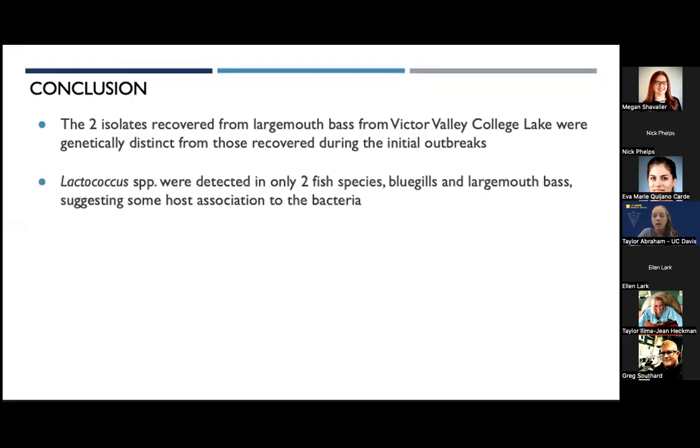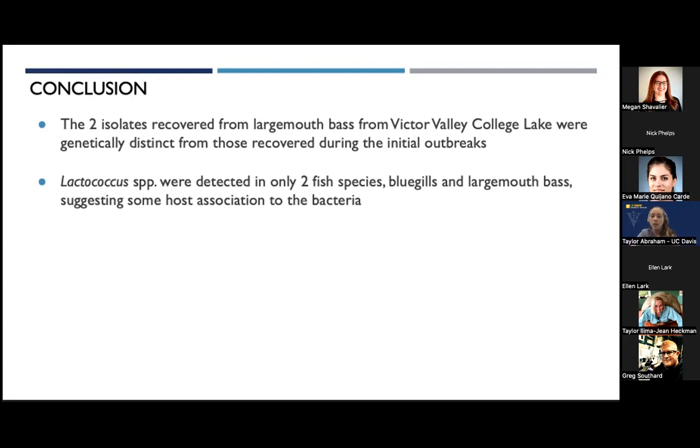We did detect the bacteria in only 2 species of fish out of the 8 species collected from our wild fish collection. And this was the first time that we've confirmed detection of Lactococcus species in these 2 species. Species that are historically known to be affected by lactococcosis have ranged from crustaceans to now tilapia, catfish, gray mullet, and it's even been found in some marine mammals.